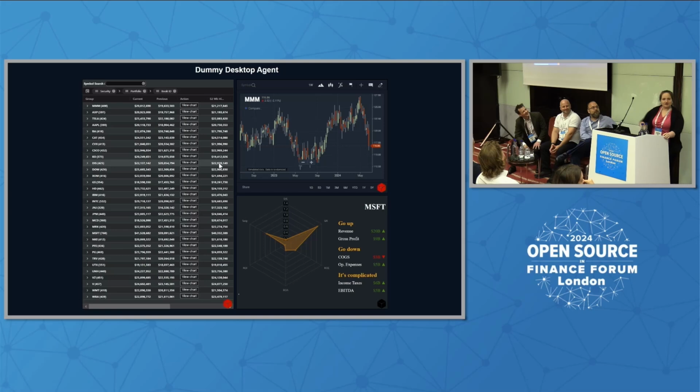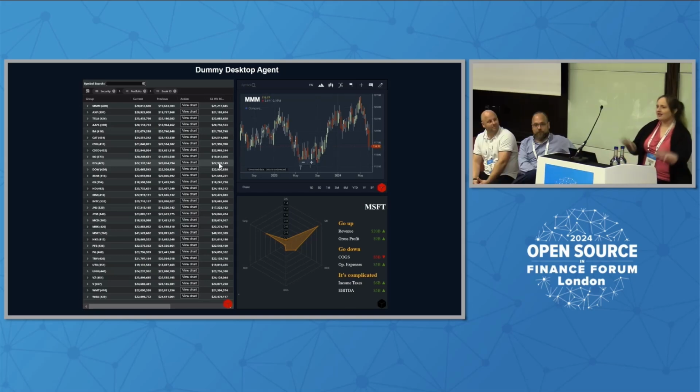So we've got a blotter on the left, we've got a little bit of a chart on the top right, and then I made a little spider graph. Let's just pretend that's our internal application and not these whitelisted pre-existing applications between AgGrid and ChartIQ. And so I just want to show you how we're going to get them all together and see if I can do it in 60 seconds.